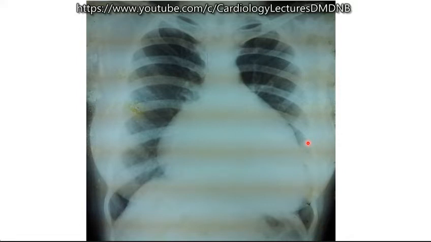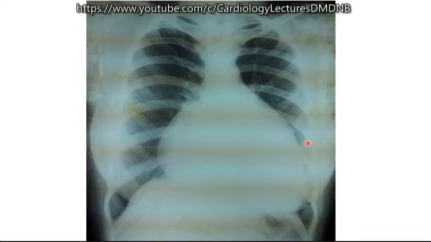So all things put together, what do you think is the most likely diagnosis? You described the right atrium is enlarged, there is cardiomegaly, a narrow pedicle, no prominent pulmonary vasculature, and there is a bulge in the left border of the heart near the region of the RV outflow, which you are interpreting as RV outflow dilatation. All this put together, what should be your diagnosis?